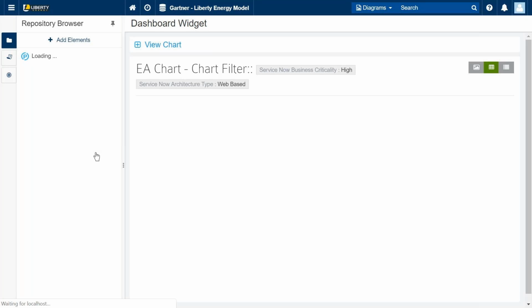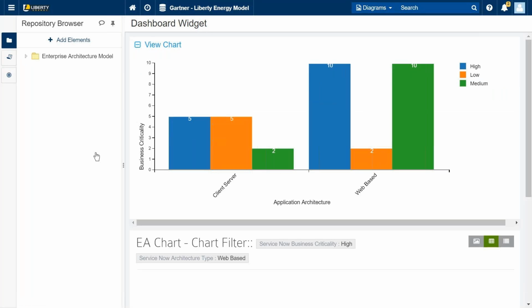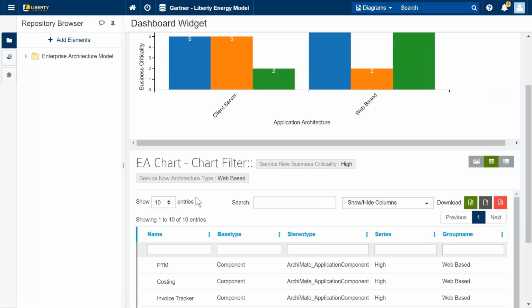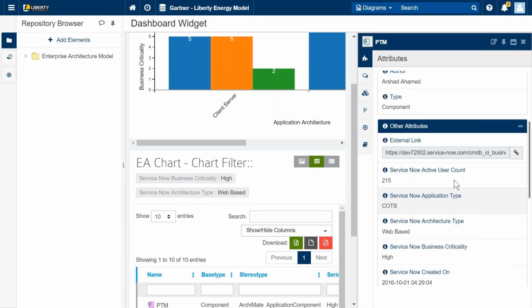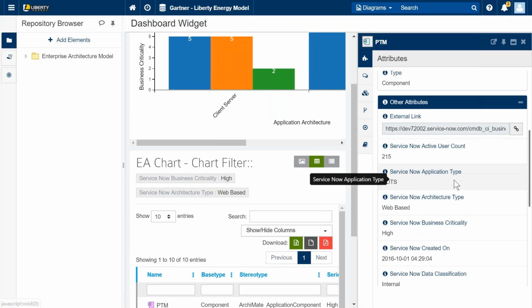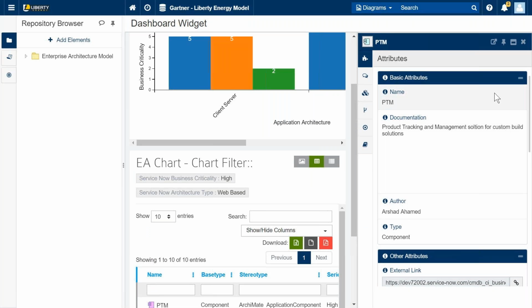And each of these dashboards would let the user click on one of those widgets and be taken to a list, which is a selected filtered list of applications. For example, in this case, I've just got the client server based applications, and I get to see its details just by clicking on each one of those.